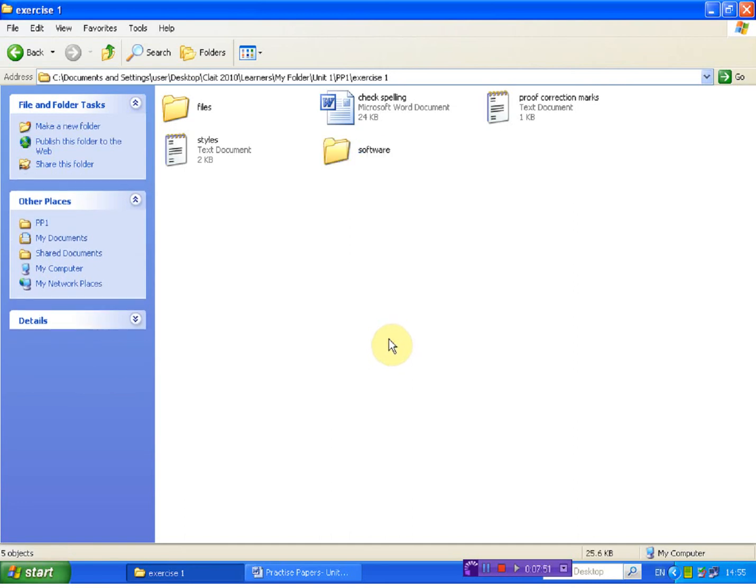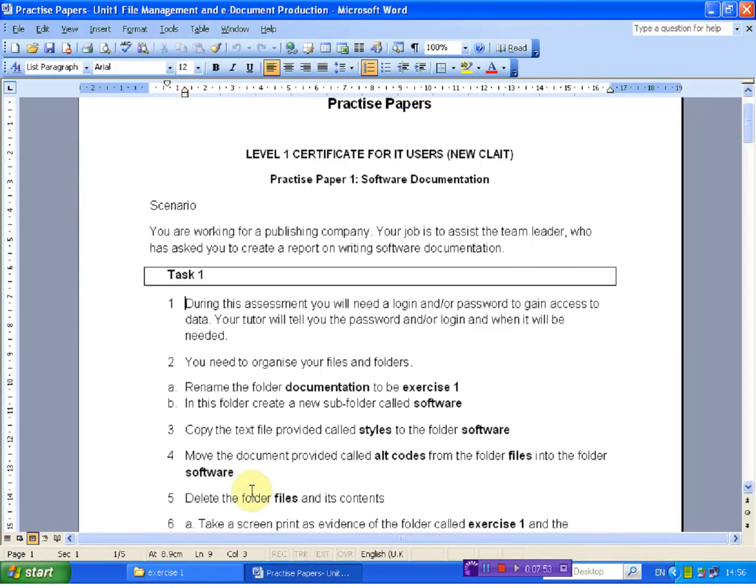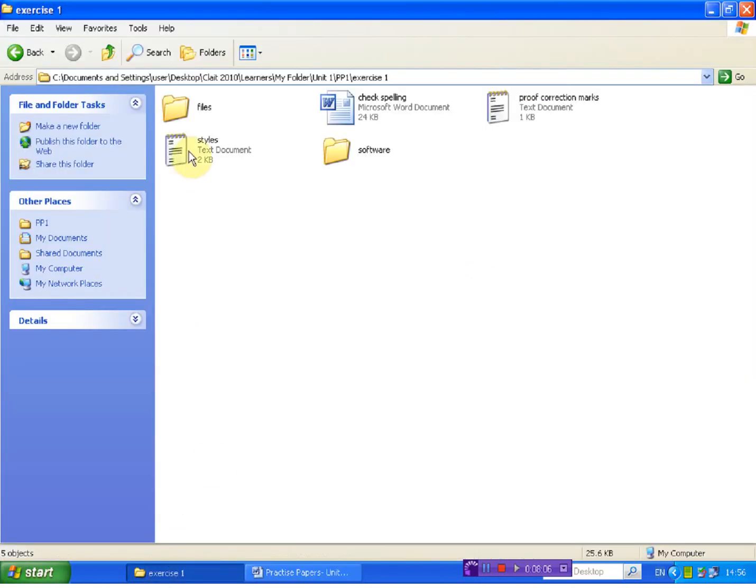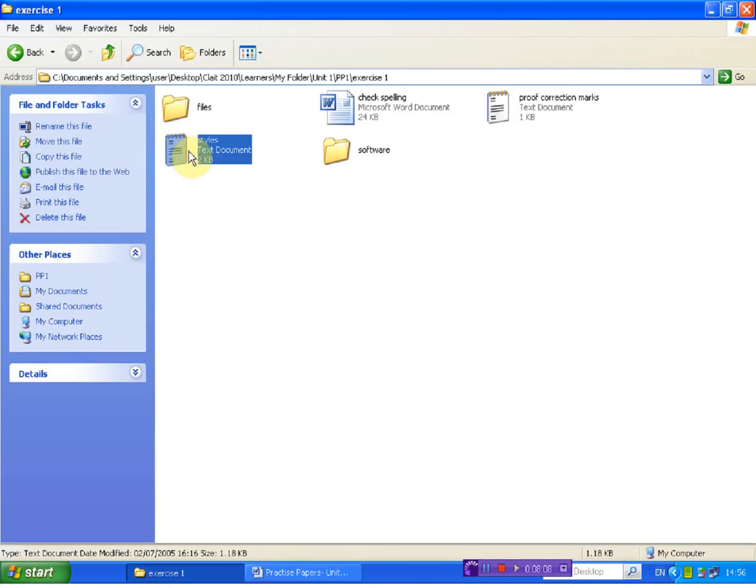Okay, so now we're going to move on to question 3, which says copy the text file provided called styles to the folder software. All that means is that this file here, styles, we have to copy and put into the folder software.